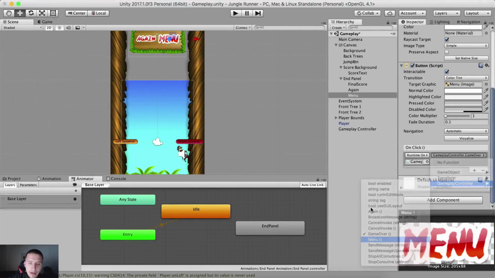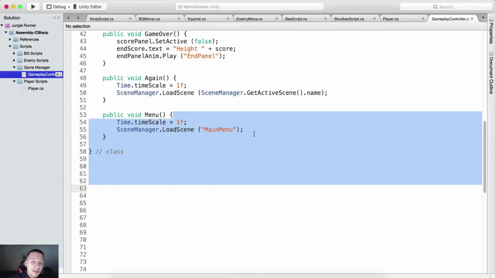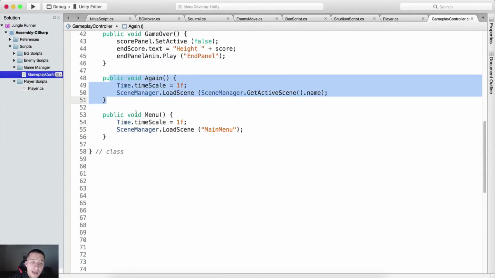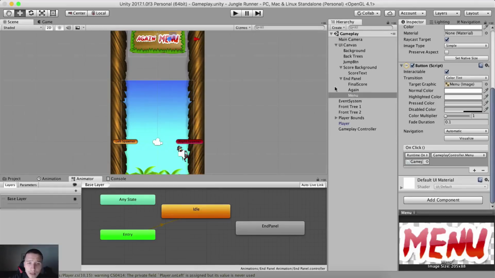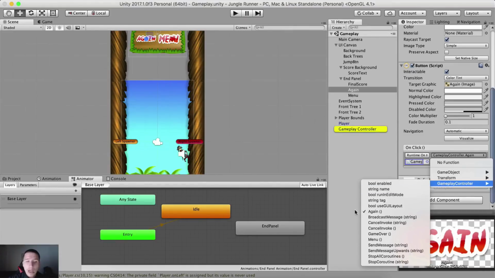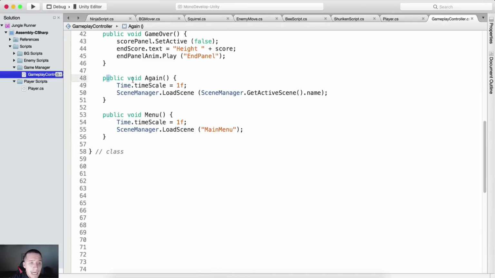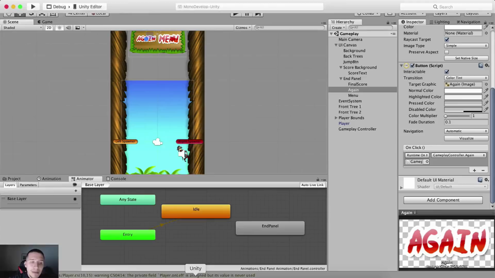Come on here, where is the menu? I've talked about this numerous times. This is how we can attach a game object to a button and make it execute a function from one of the scripts attached on that game object. In our case, we have again and we have the menu. So as you can see here on the again, we drag and drop our gameplay controller here. Then from the drop down list, we select the functions that are attached on that game object. So we have the gameplay controller and we have here a list of functions. We have our function called again, we select it, which means when we press the again button, bam, this again function will be executed.